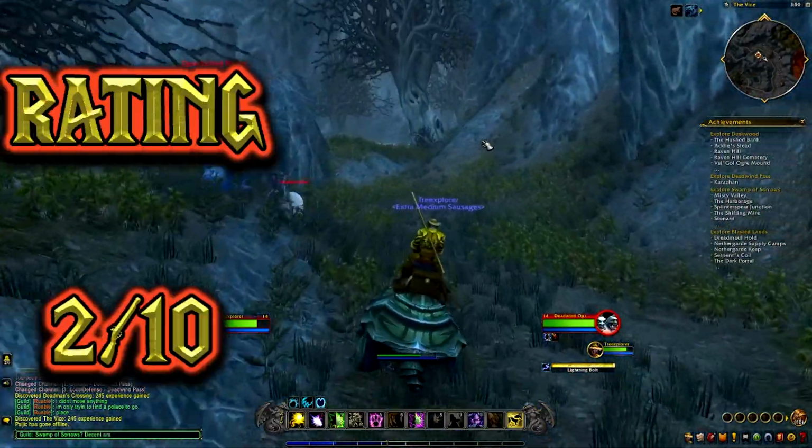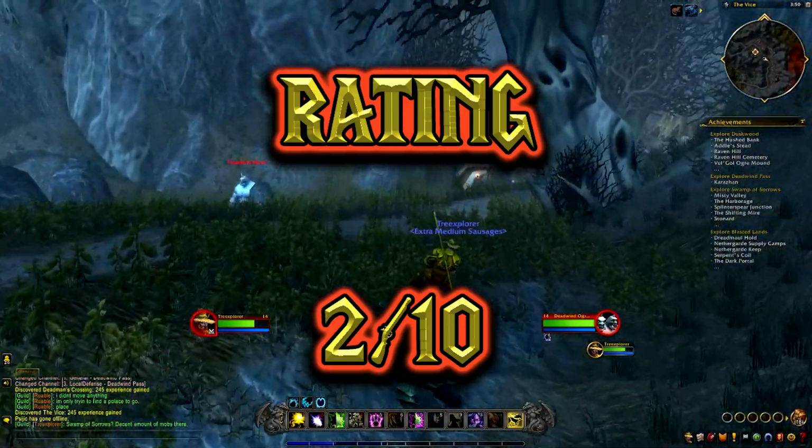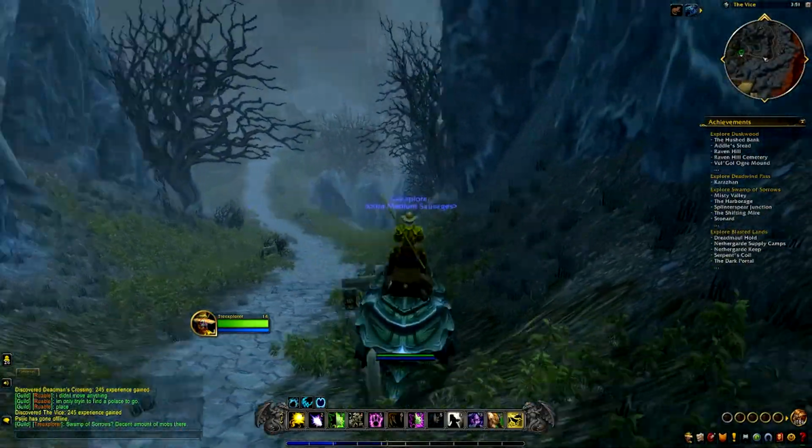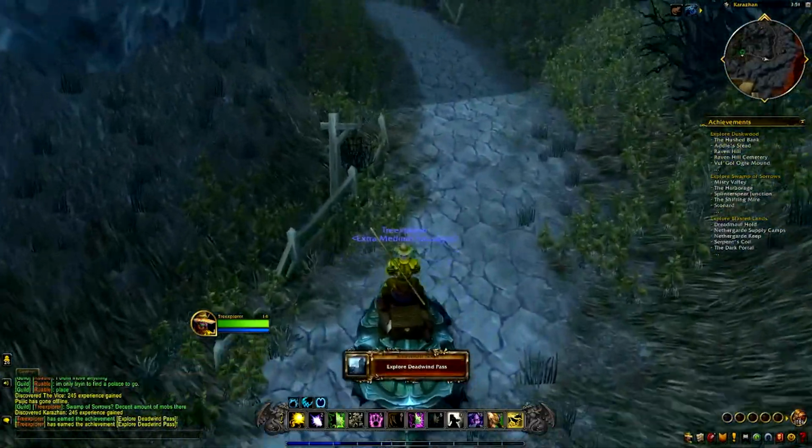As such, I give it a 2 out of 10 rating because while it is small like Noonglade, it actually has mobs in it, so I have to give it points for that at least. We finish Deadwind's Pass at around 34 minutes, or 9 minutes after Northern STV, and make our way to one of many murky spots in the Swamp of Sorrows.